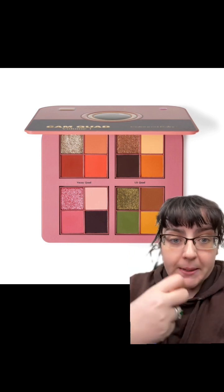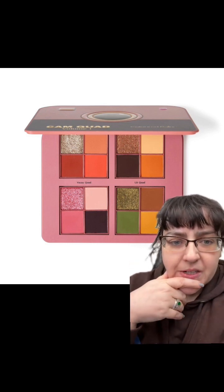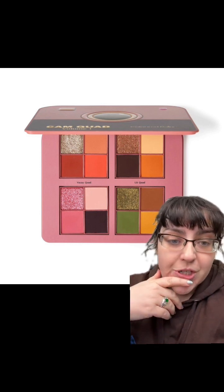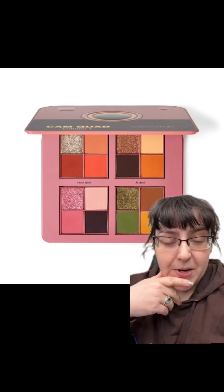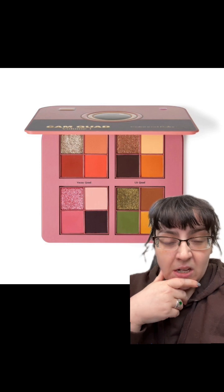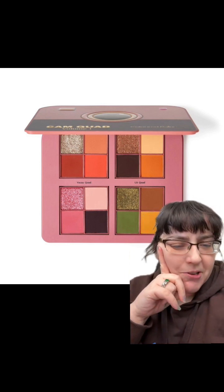I think they're smart to go a little bit more neutral leaning, because obviously, like I said, they have a lot of colourful mattes. So this is new and different for them. I like it. I would change some bits about it, but as I said, I have quite a soft spot for Colour Drain. But yeah, I think it's pretty good. €33.95. It's not the worst. Not bad at all. Let me know what you guys think. Are you interested in this or no?